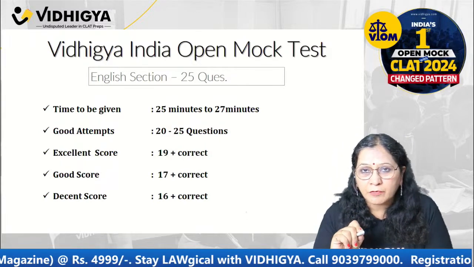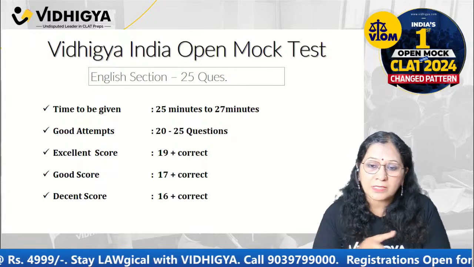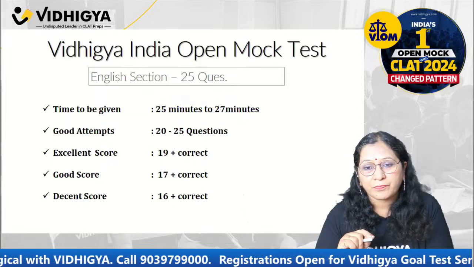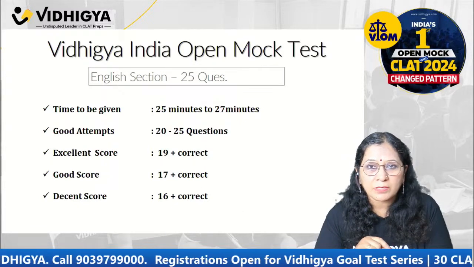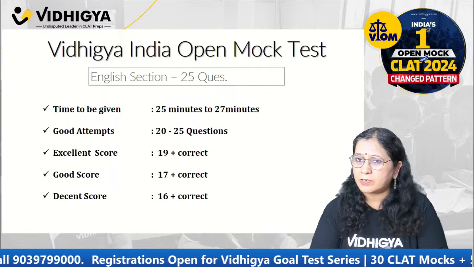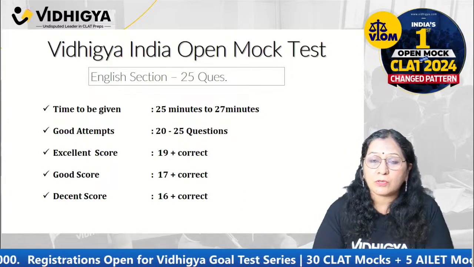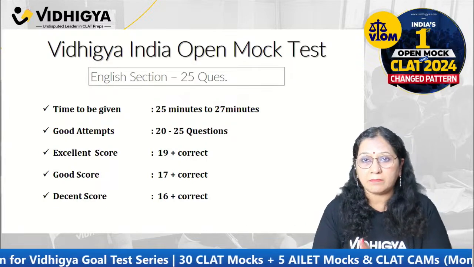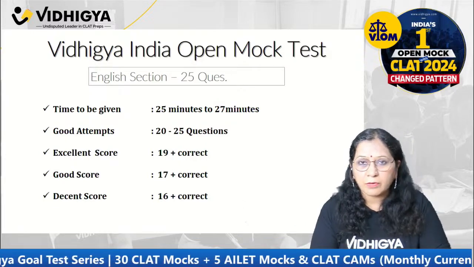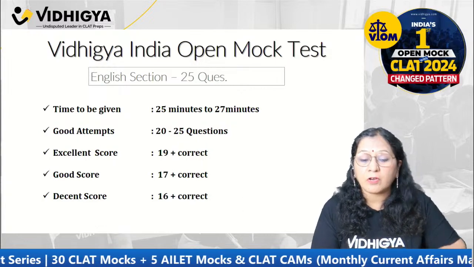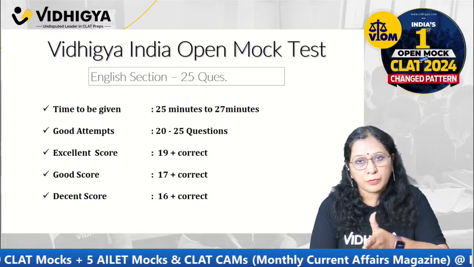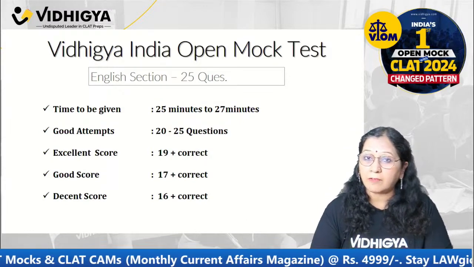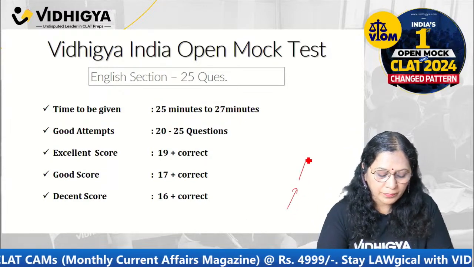Even 19 correct, if you get and you have attempted all 25, that means 6 questions incorrect. 6 questions incorrect means 1.5 माइनस करेंगे तो हम कितने सही जाएंगे, हमारे पास 17.5 आ जाएगा. So 17.5 से लेके if we come up with say 19 marks also, that would be very good. As of now, because this is June, we need to improve, right? Our graph should always be moving this way.